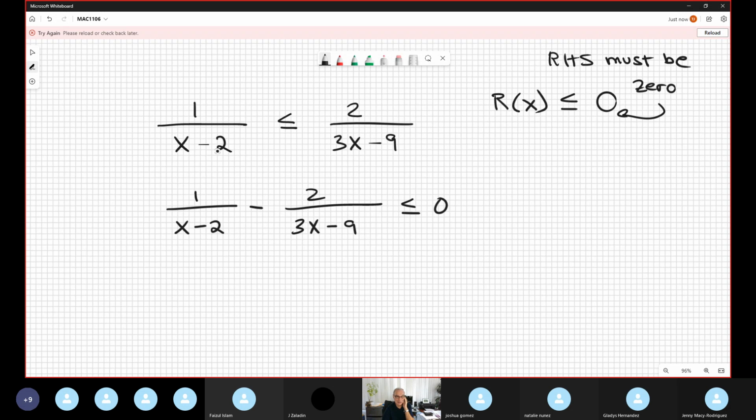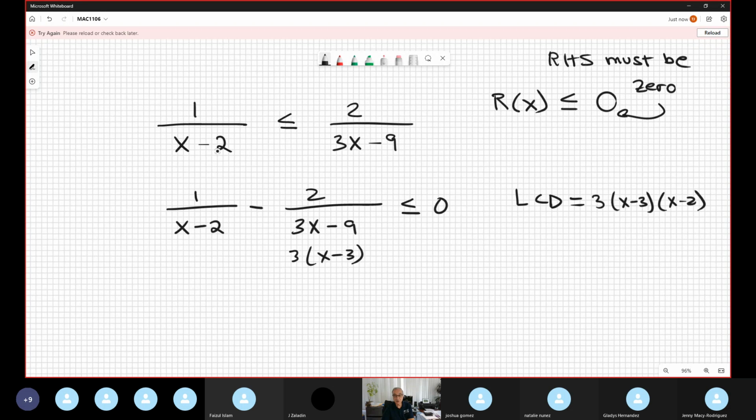After that, this problem looks similar to the problem that we did before. You need to condense these two fractions into only one compact rational expression, not two separate fractions. Because you need to find the least common denominator, first of all you need the factorization of every expression in the denominator. This one is impossible, but this one is possible. The greatest common factor is 3, so 3x minus 9 is 3 times x minus 3. Now, the LCD obviously is 3 times x minus 3 times x minus 2.